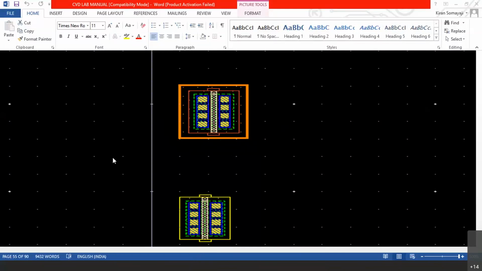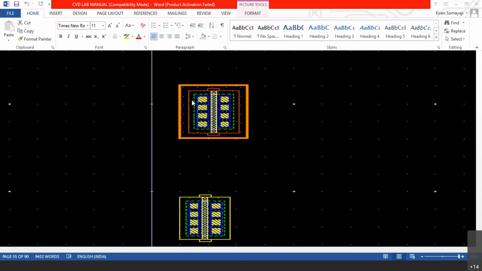Now you see that this rose color patch which is exactly at the middle in both of the devices is polysilicon. Below polysilicon, there is oxide. Oxide is not shown here. Why? Because it is a self-aligned process, as I mentioned earlier. Always below polysilicon, there is oxide, so there is no separate mask required.